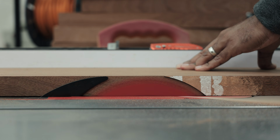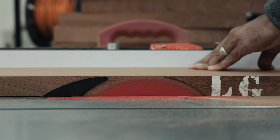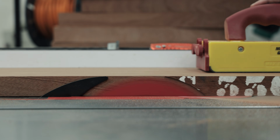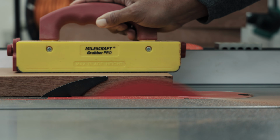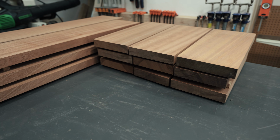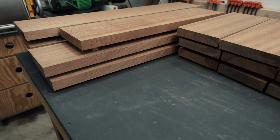Or at least square enough. You know, since I didn't really joint the faces, I just skip planed them. But it'll work, don't worry, it's square enough. It'll work. It'll work. All right, with day one in the books, we just let these boards rest now and come back tomorrow for the glue ups.